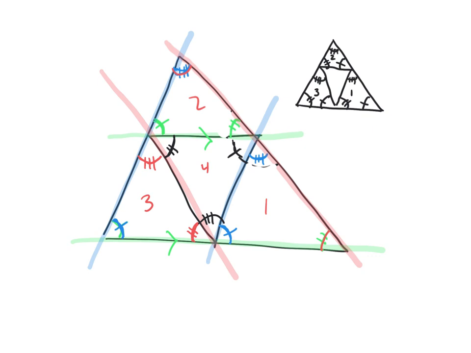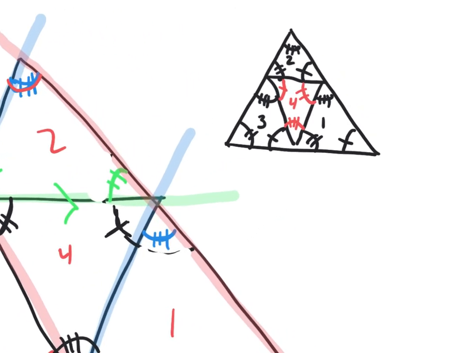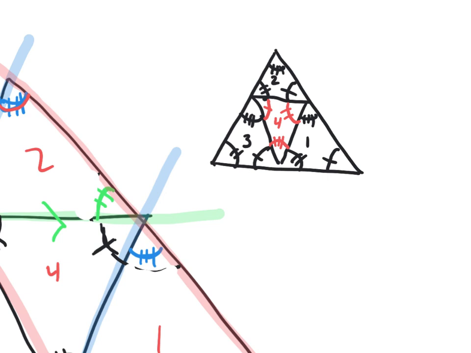And then in the middle, that fourth triangle, we're just going to fill in our missing ones. If we have a double and a triple, then we have a single. Single and a triple, then we have a double. Single and a double, then we have a triple tick mark. So this is going to be the consistent congruency pattern for all of our triangles when we have all 3 midsegments. So let's go back to the previous example.